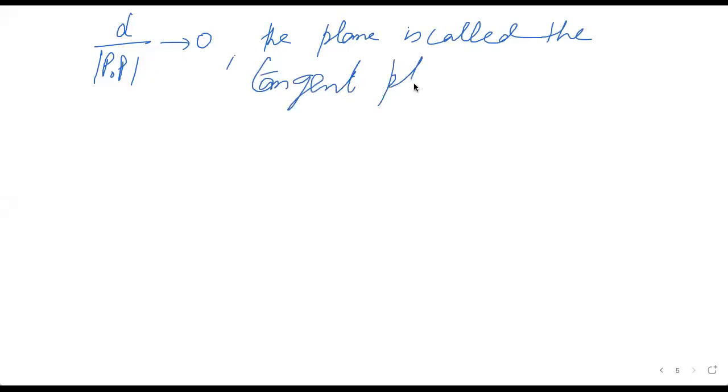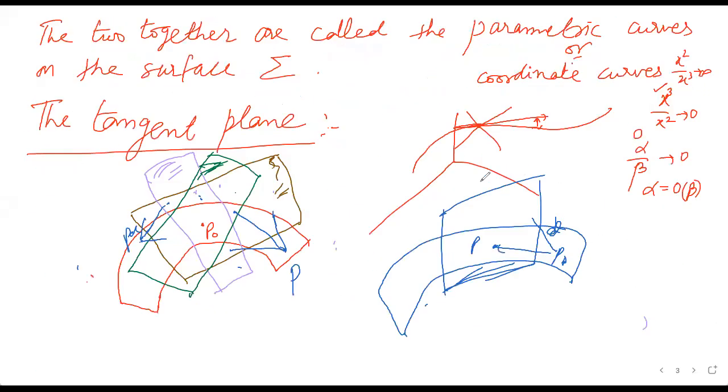Tangent plane of the surface at the point P naught. बताओ ये बात क्लियर हुई नहीं हुई? बिल्कुल सेम वैसे ही जैसे हमने कर्व की टेंजेंट लाइन की करी थी ना, कि you have different lines but only this line has the tendency of D tending towards 0 faster than the distance P naught P.